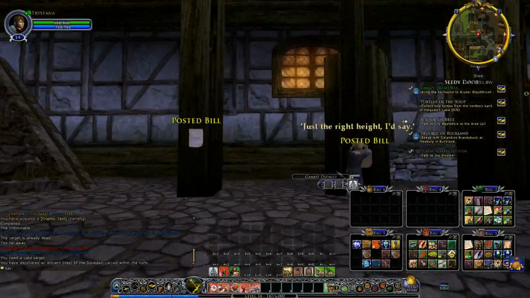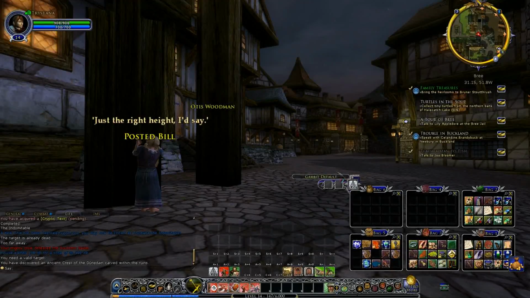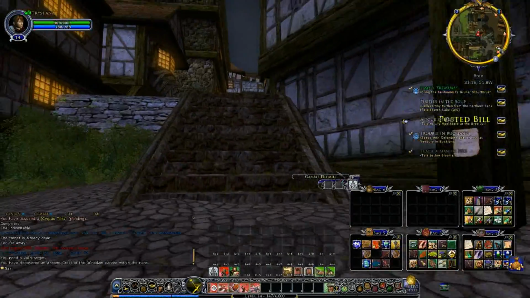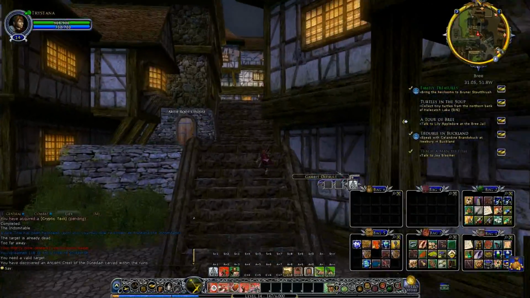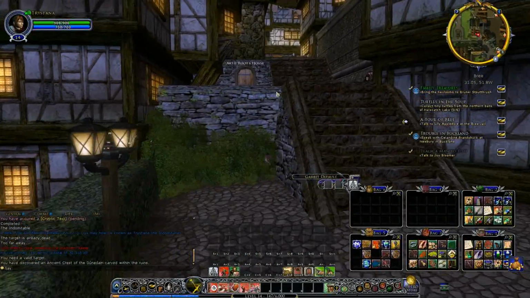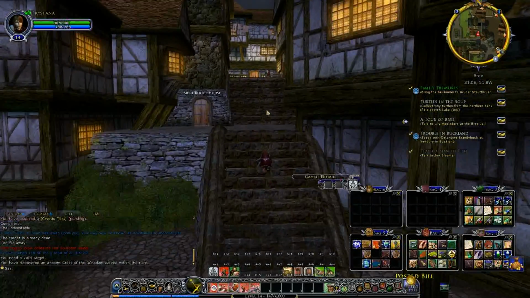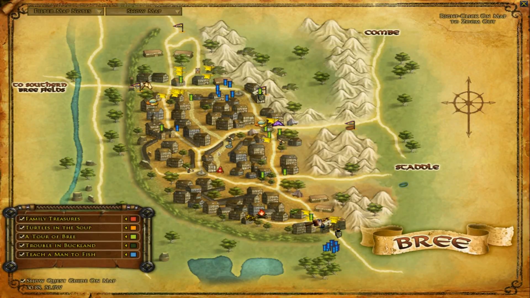We have actually picked up one of those posted bills. Oh, it's used putting them up, is it? With an invisible hammer. Oh, I've got a bit sideways. But yeah, this path up here is this squiggly line that's going to cut across the top of town, so it's kind of like an upstairs area that you can take a shortcut.